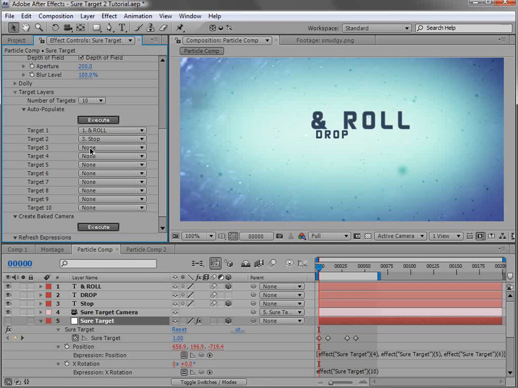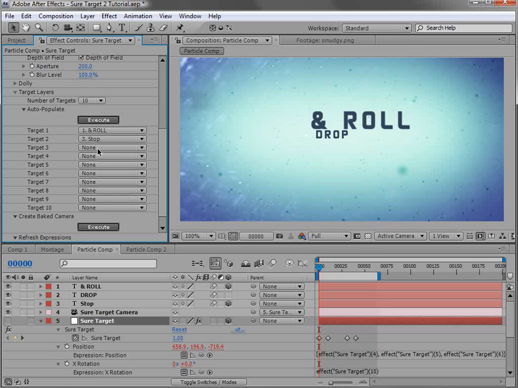Now the benefit of this is that you won't be able to break the expressions, because if the expression breaks, it will cause this whole conflict. So instead it removes it so that you don't have any broken expressions. That's something we worked on pretty hard, and hopefully it should be rock solid.